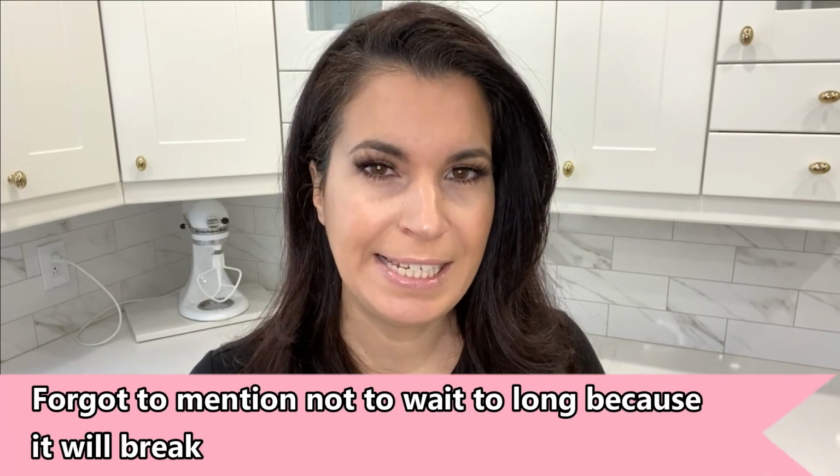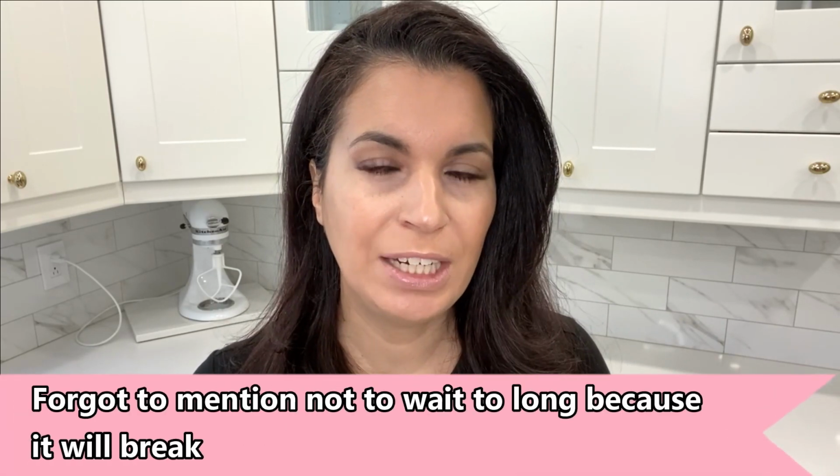You will know when it's ready when you pick it up from your parchment paper. If you see that it's hard and sturdy, it's good to go on your cake. If you see that it has a tendency of wanting to separate, then wait a little bit longer. But like I said, you will kind of get that with the corn syrup. I find it has a more difficult time to stick together. The glucose has a tendency of getting hard as a rock.